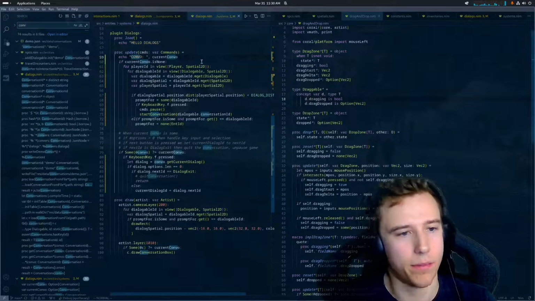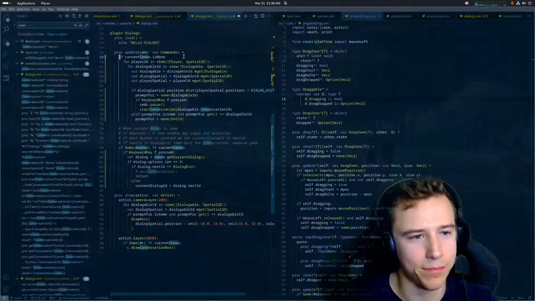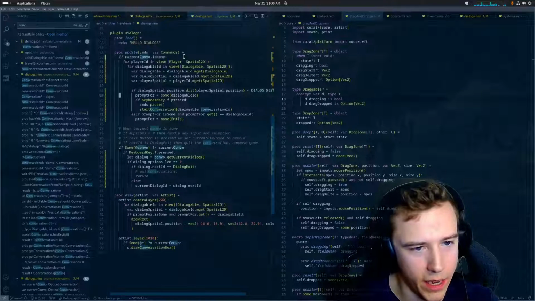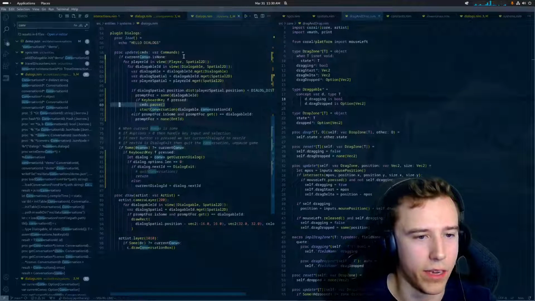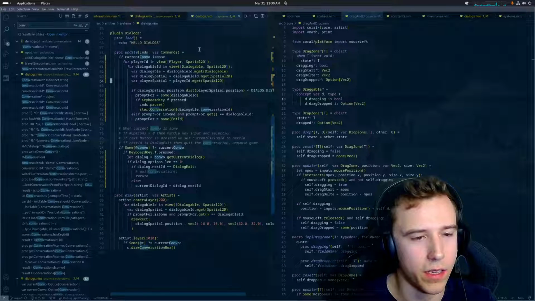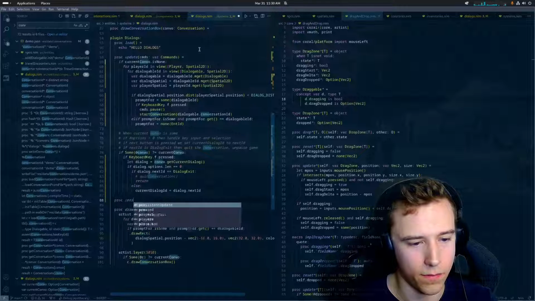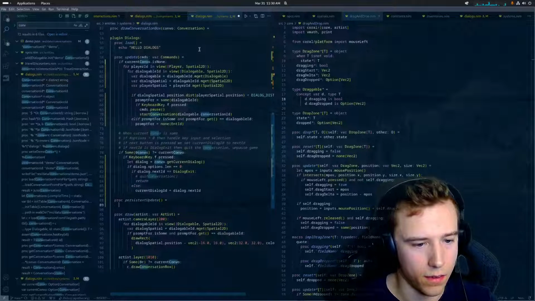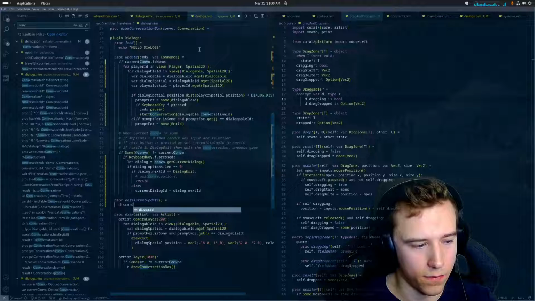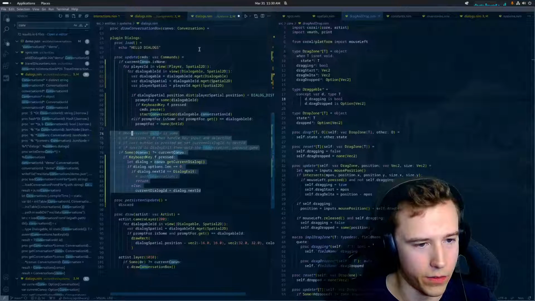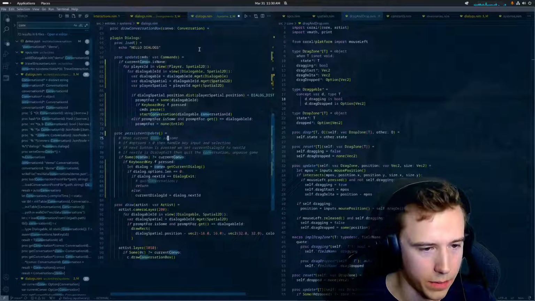You know what? I know why. I do this quite often. I make this mistake a lot. It's because I'm pausing the game, right? So this function is not going to run. What I need is a persistent update, and I need to move this into the persistent update. So that will always update even when paused.